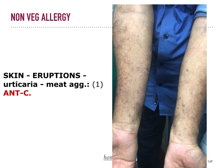So we have to select this rubric from the chapter skin eruption, urticaria. Many food items are listed there. If there is a reaction from milk, then the main remedy is sepia. Another remedy is tuberculinum for complaints from taking milk. So depending upon the nature of the food, the medicines are different.